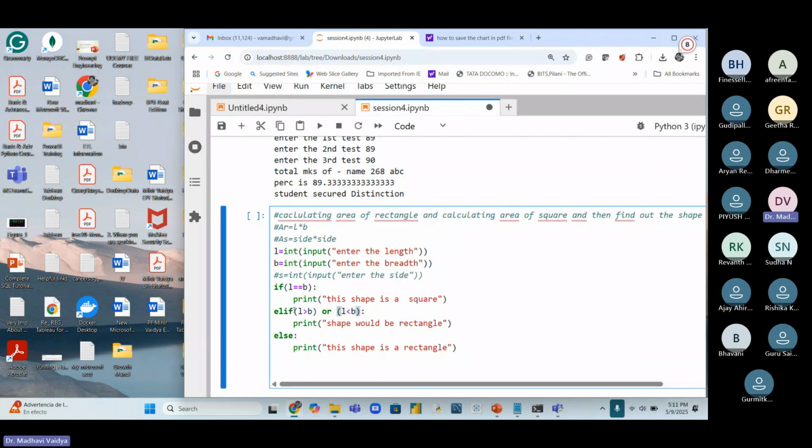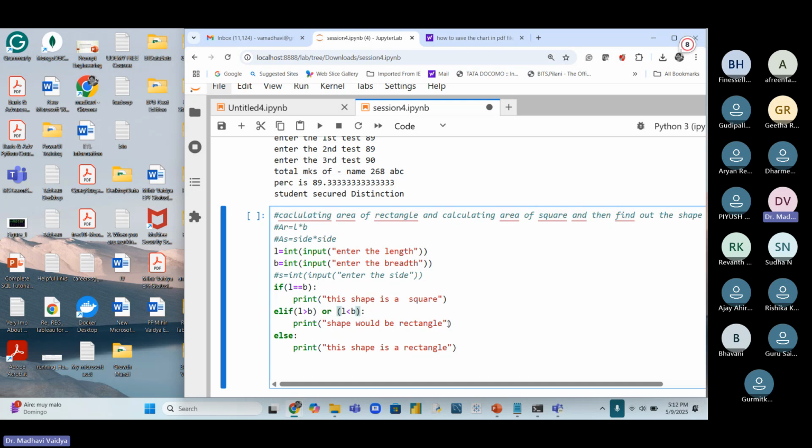Okay. If suppose I give it like this, will it work? Actually it shouldn't work, because here what is going to happen: L greater than B or L less than B. So there are chances that B or L can also be compared with each other. So I want you to try whenever you will be trying on machine, because this particular condition can also play a role. Try that which particular condition would play a role over there.